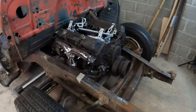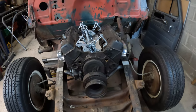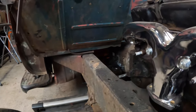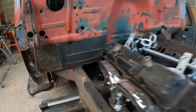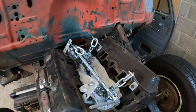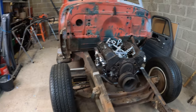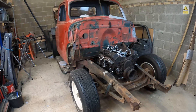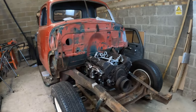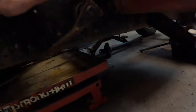This time I'm working on a Saturday, so I've got a bit extra time. I never did get around to designing the transmission cross mount, so I'm going to do that first, after having put the intake on here so I can level the engine. Also got to level out the frame so that we've got a nice flat surface to work from. And then I'm going to get up under here and design something for that.